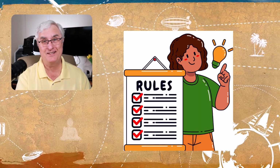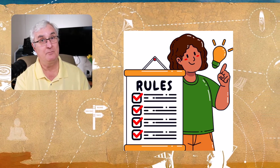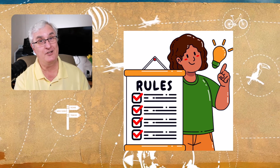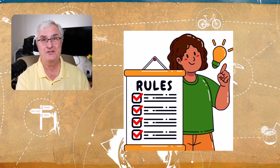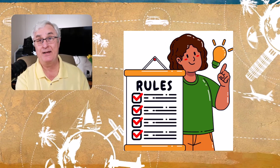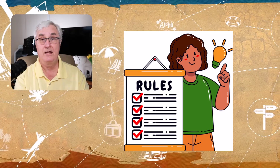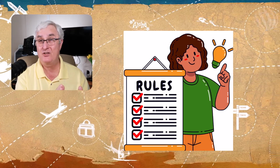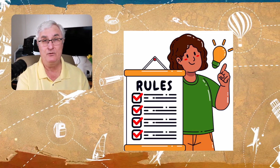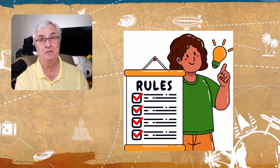If you spend more than 6 months outside the United States, Google Fi knows where you are because, of course, they have the SIM card in your phone. You'll start to get messages like, hey, you better get home because we're going to cut you off. And so they're a little bit concerned about that. So you can't just take a SIM card and live outside of the United States for a longer period of time. They do monitor it, and based on my experience, if you are a winter resident, usually you'll be down there for 4 or 5 months, you'll be fine.